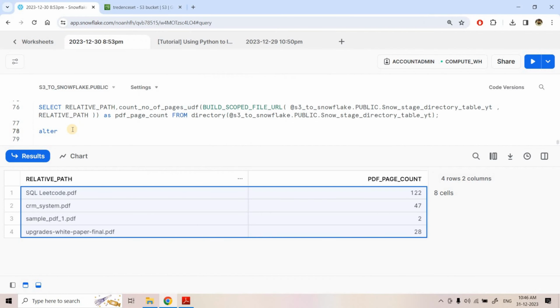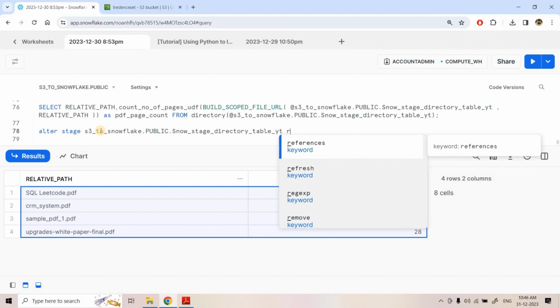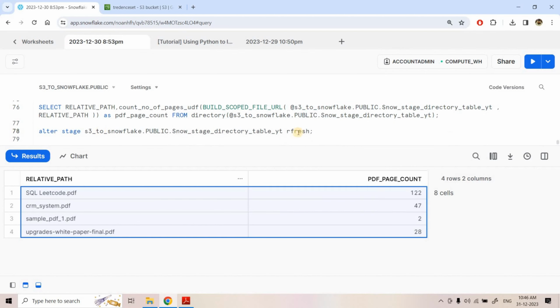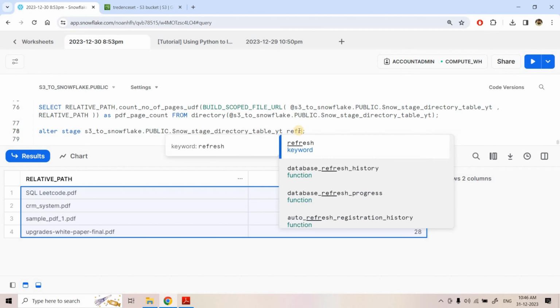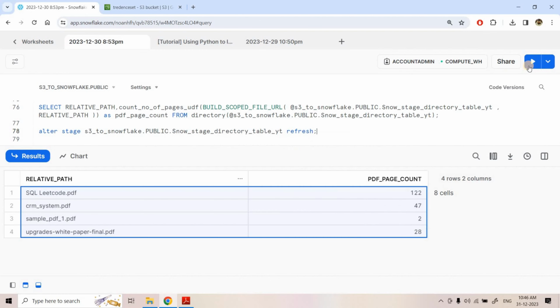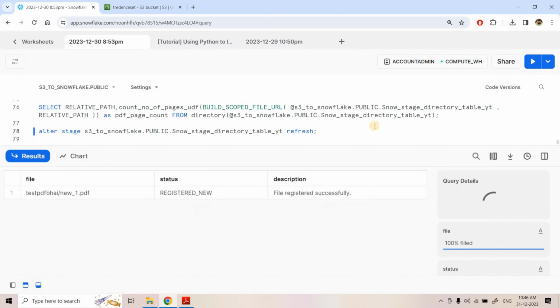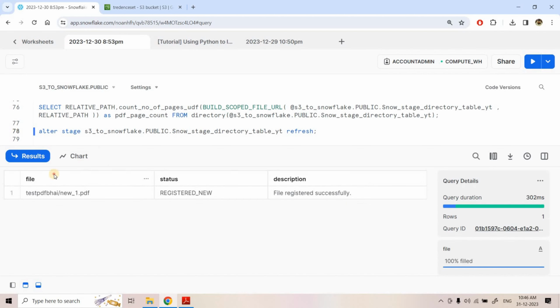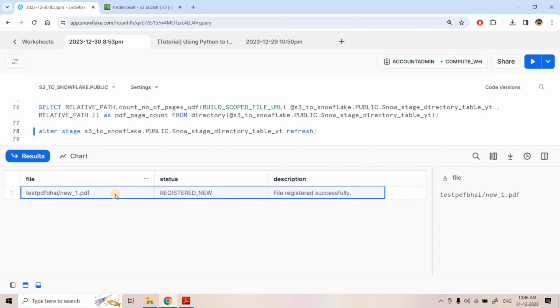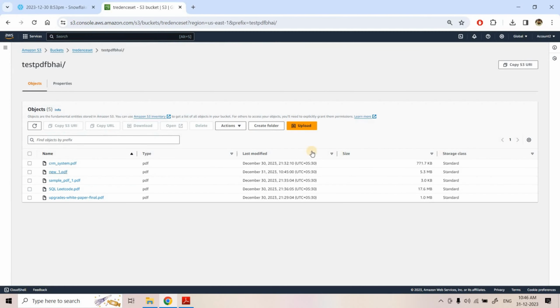To refresh the directory table, all you need to do is alter stage, then provide the stage name where you have enabled the directory table, that is this one, and then give refresh. Now I will execute this code. As soon as I refresh this directory table, you can see that it has detected the new file, new1.pdf, which we uploaded just now.